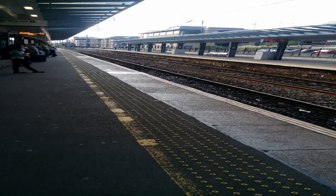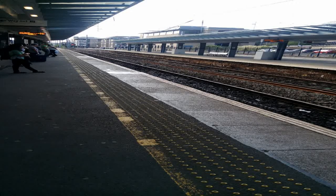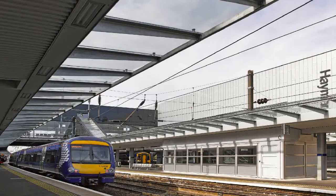The connecting line to Slateford, which is presently used by services heading towards Glasgow Central Railway Station and the West Coast Main Line, was originally constructed during 1853 by the Caledonian Railway. However, it lay disused for more than a century due to what became a long-running disagreement over running rights with the EGR and its successor companies, the line finally being commissioned during September of 1964 by the nationalised operator British Rail. This measure allowed the closure of the former Caledonian Railway terminus located at Princes Street during the following year.